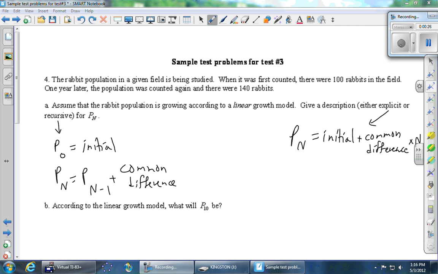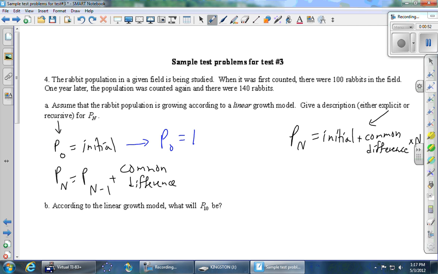So I've gone ahead and written the formulas down here before I started the video, so you can pause the video and copy them if you'd like, or just take a look at them in the notes. They're the same formulas. So we'll go ahead and start with the recursive ones. A recursive formula has two pieces. You've got the P0, the initial thing, and then you've got the recursive rule, which is the more complicated one. So we'll write down here, P0, initial amount.